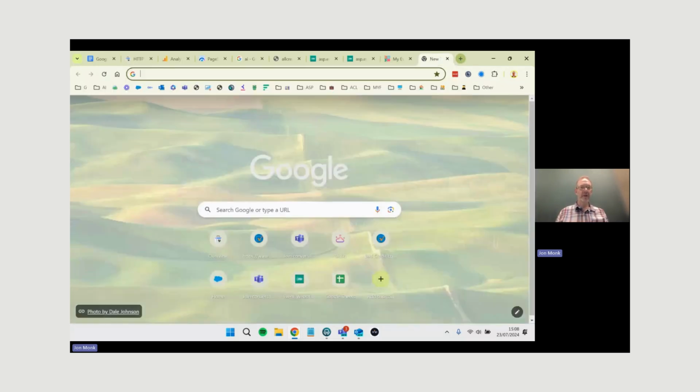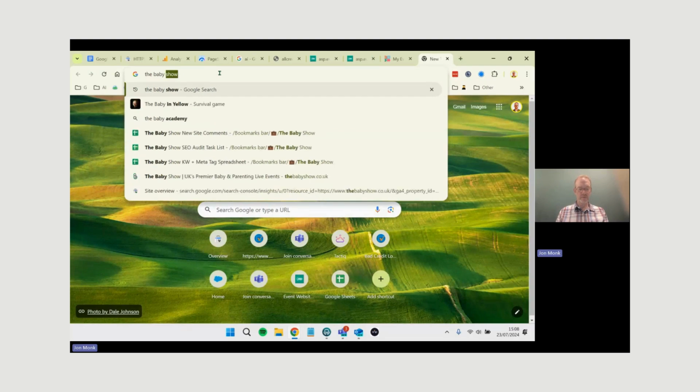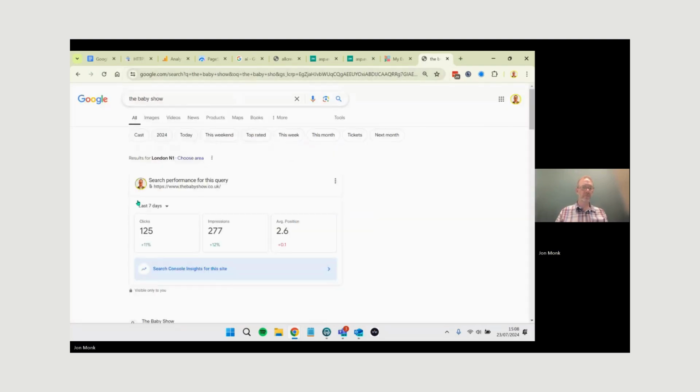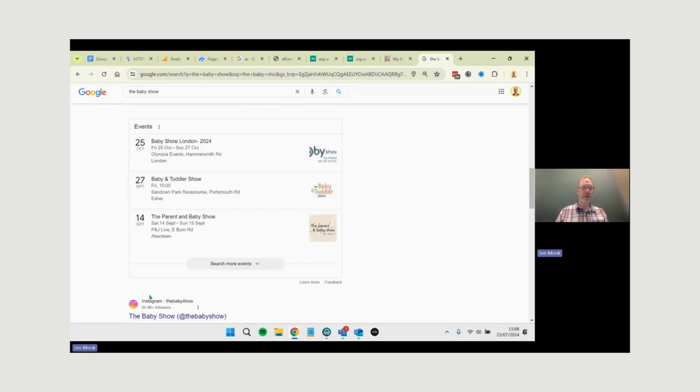So to give an example of this, we go to the baby show. We can see further down we have this box here, which is events, and this is created from event schema. So this is some schema code which is on the baby show website, which Google has seen and is now putting into this special section here.